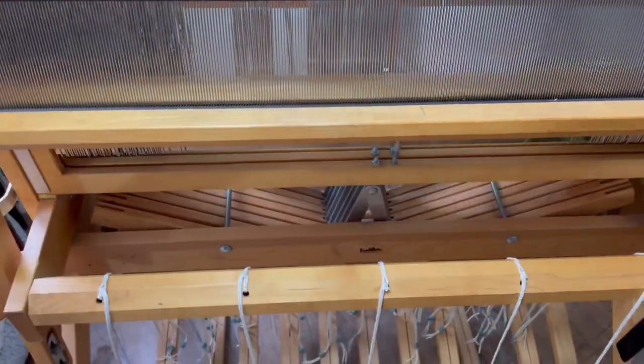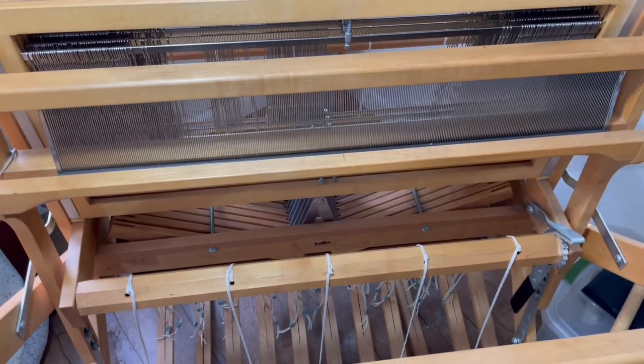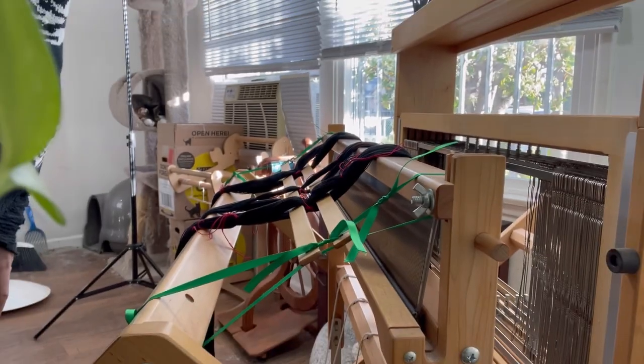So that's gonna be the next process. I have my warp chains nearby. I'm gonna go ahead and get my lease sticks in the cross and get all of that set up here. And then it's time to slay the reed.